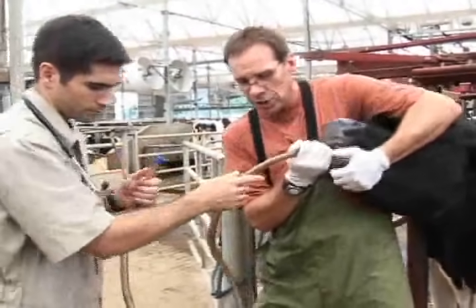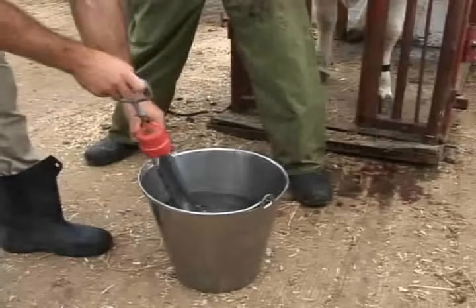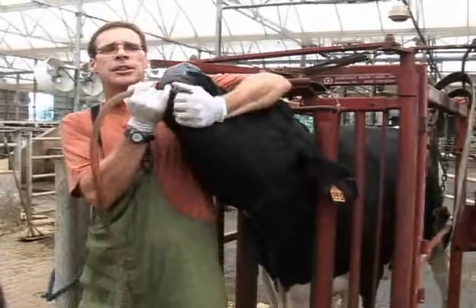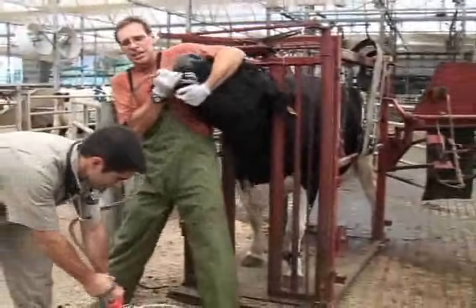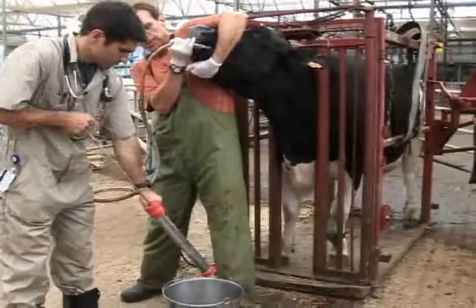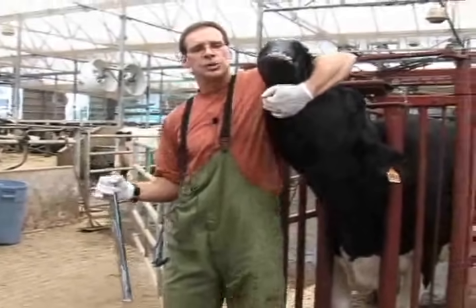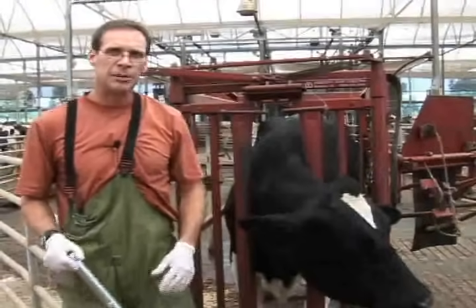We now know we're in the rumen, so we'll attach it to the pump. Holding on to the tube at the end, the assistant keeps it in place while we slowly pump, administering this large volume of fluids orally to this cow. You can see this cow is chewing aggressively on the Frick speculum but our tube is well protected. Once we're done, we pump a bit of air to clear the tube, take the tube off the pump, pinch the tube very aggressively, and walk straight back taking the tube all the way out. Then we remove the Frick speculum. She'll have her typical flehmen response, which usually means you've had a very successful procedure.